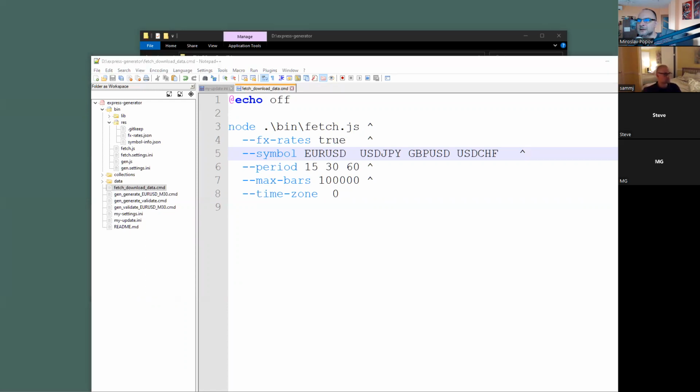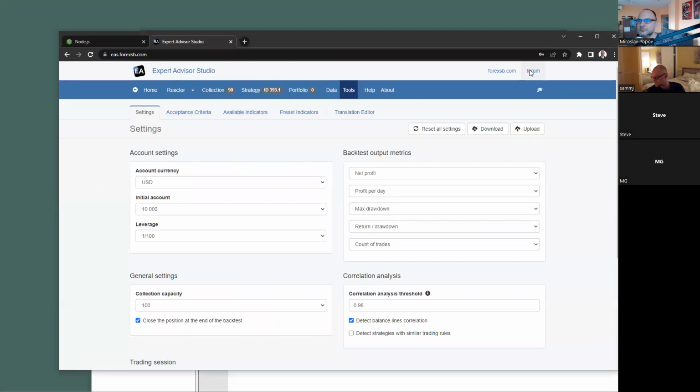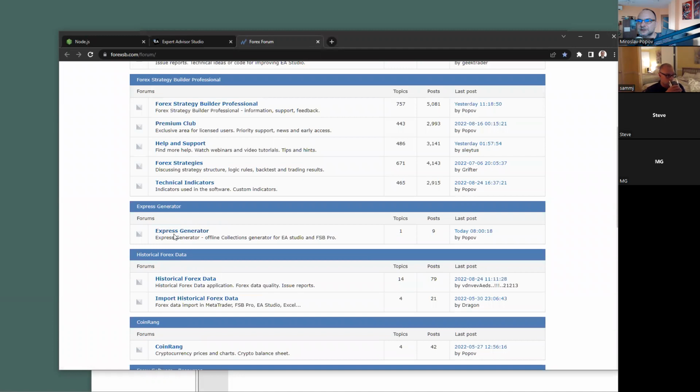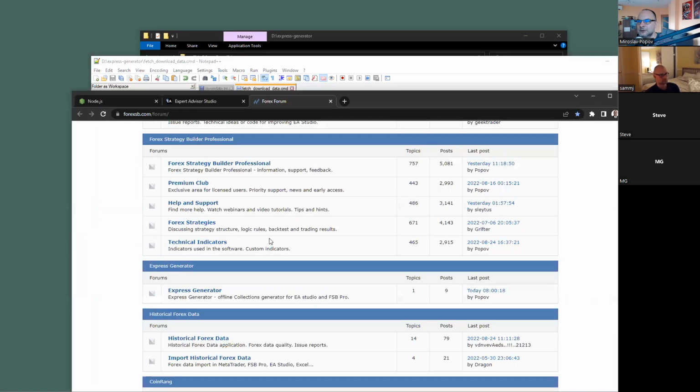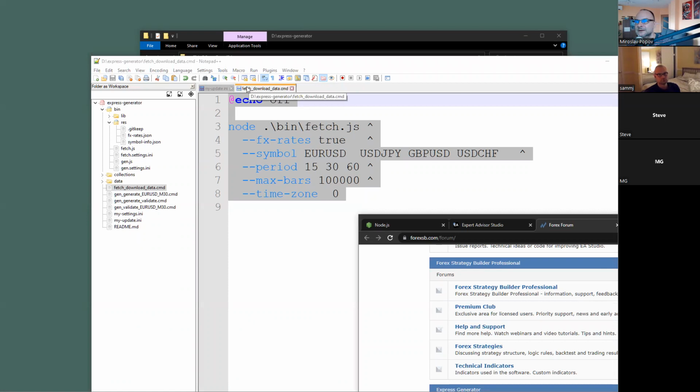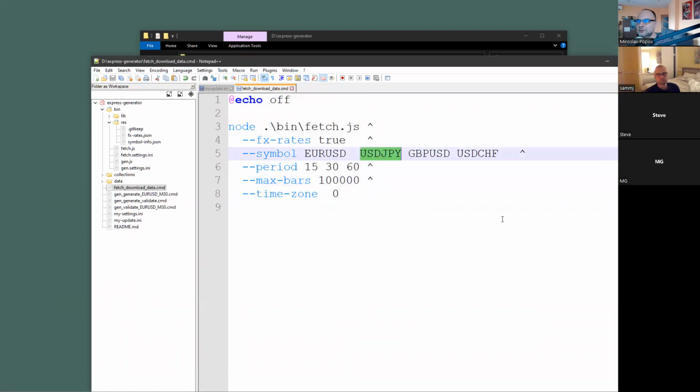I thought about that, and what I think is that here in the forum, we can make a scripts section. If a user has a specific case or idea, he can just ask, and you write a simple script for him, and that's all. The user will be able to download the script, and you can write scripts for Linux, for Mac, and for Windows. Yeah, that's a good idea. With a click, he will run it. So, okay, please guys, show me how to download these symbols with these periods, and we will write it in the forum, and the user will download the script. He will click on it, and it will not even be so difficult to replace, for example, USD if he wants that one.